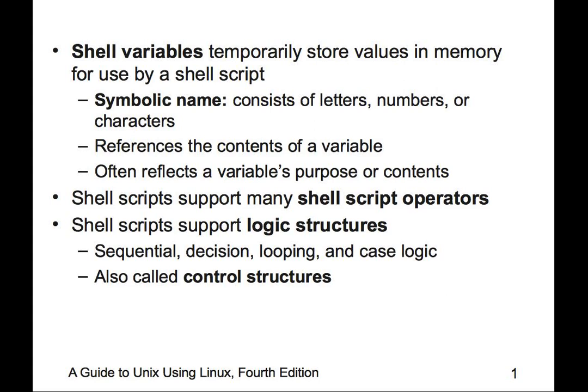Shell scripts support many shell script operators. Those operators include operations for assigning the contents of a shell variable, for evaluating information, for performing mathematical operations, and for piping or redirection of input. And then finally we have logic structures. We have sequential, decision, looping, and case logic. These are also called control structures. We'll be doing if statements to check for particular values we're looking for. We'll be doing for loops. We'll be doing while loops. We'll be doing some case statements for fun to make our programs do what we want them to do.